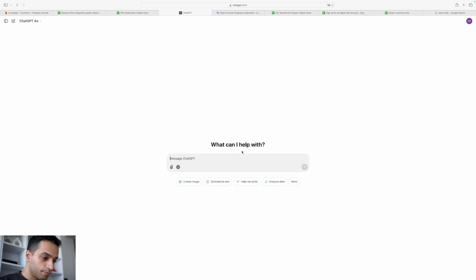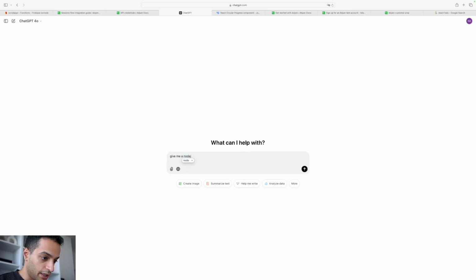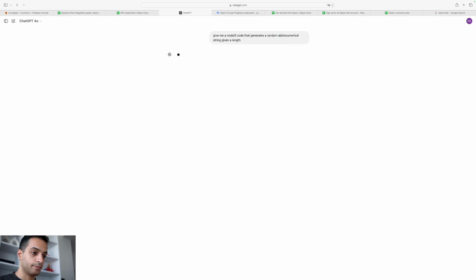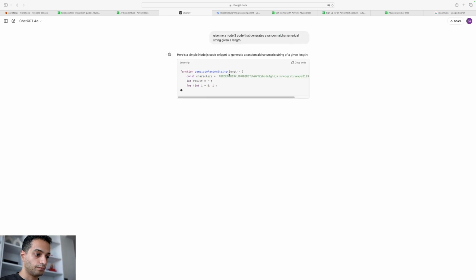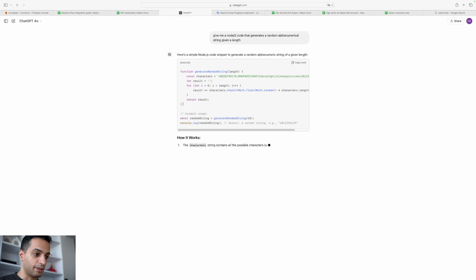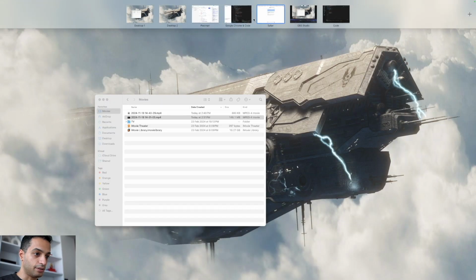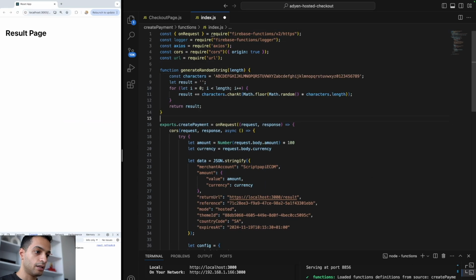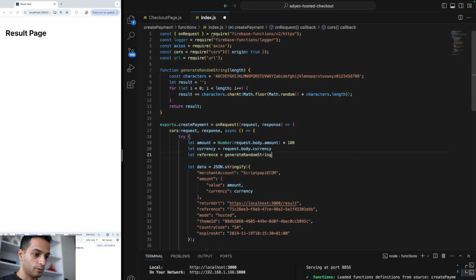So: give me a Node.js code that generates a random alphanumerical string given a length. There you go, and that's how we're going to generate a reference. Copy that, go back to your code, paste that there, and this is going to be your reference. 8 digits. Take that, slap it here.